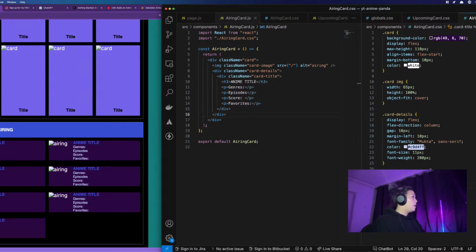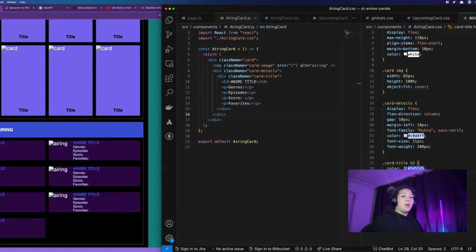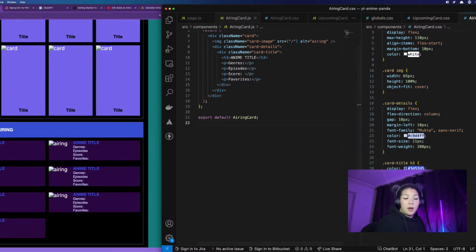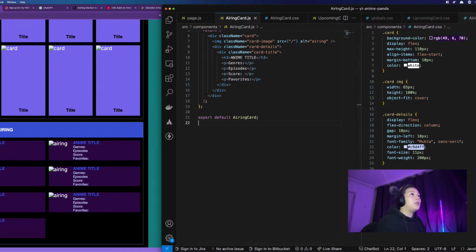And we're gonna have just the normal card title, and that one's gonna be the color of white, which it already was. So I think this is kind of redundant, to be honest. Now, that's it. We want to have the images, obviously.